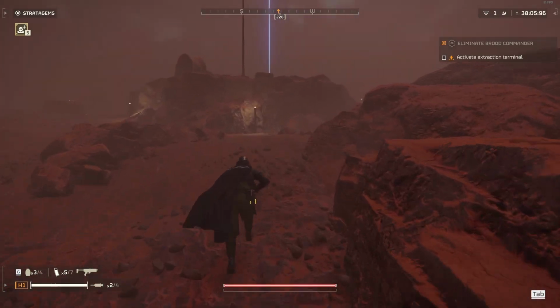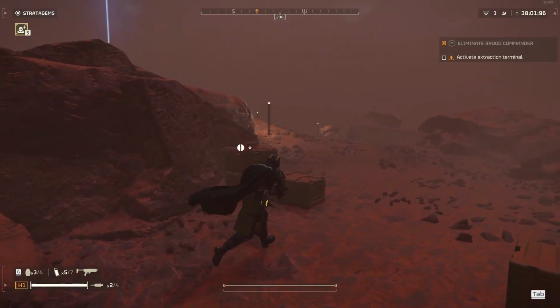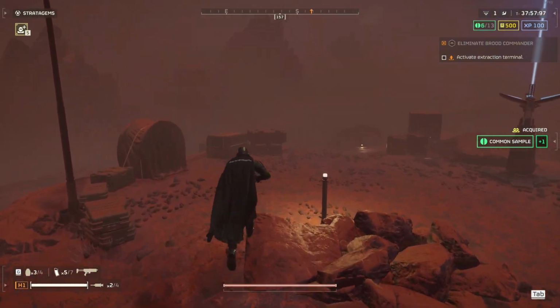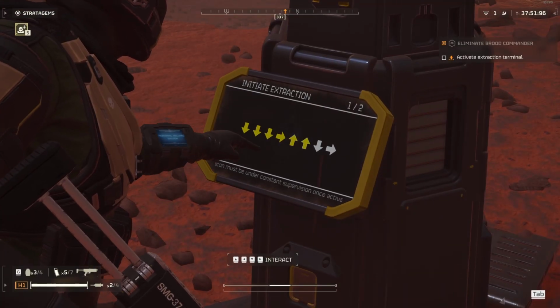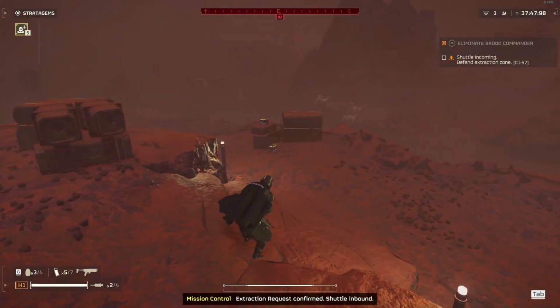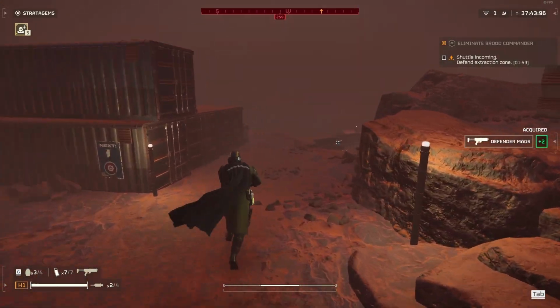So you're going to go up here, and you're going to start the extract, and then while doing the extract, you're going to run around and look for any more common samples at the extract. So I'm going to go ahead and activate this. There we go. And now I have 2 minutes, and I'm just going to run around real fast around the extract, and I'm going to see if I can find any more common samples.